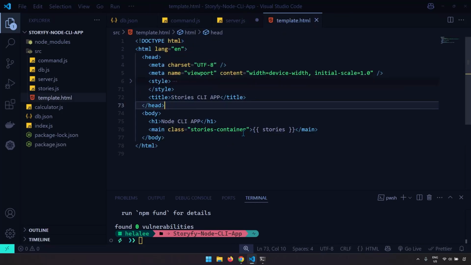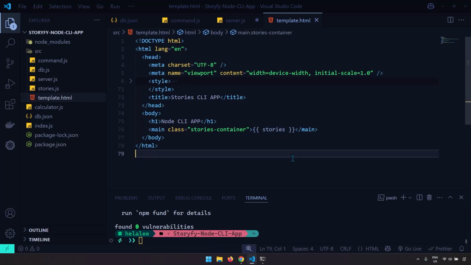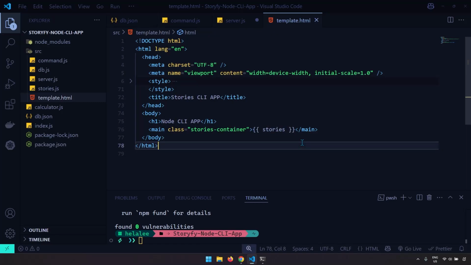Now, I said I want the HTML to come directly in here. So I need to tell my server to put it directly in here. And how do I tell it? Well, one way for us is to use regular expressions. So how does regular expressions of JavaScript help us in this scenario? Well, I can say specifically, if you see this pattern, and what is this pattern? This pattern has one curly brace here, the other one is here, and then we have some sort of a text in between. There could be spaces on either side of that text, all right?